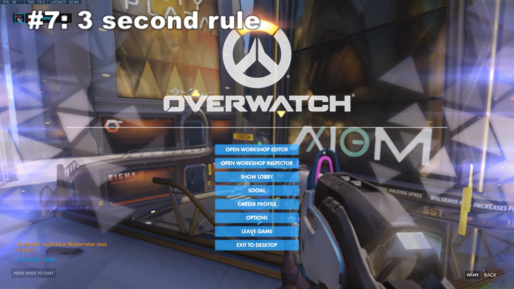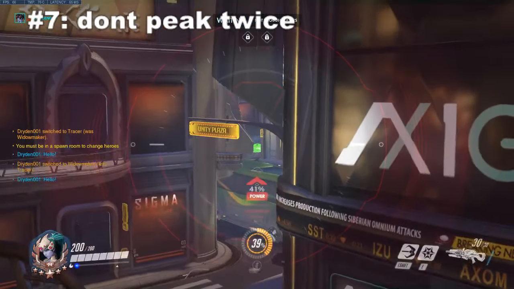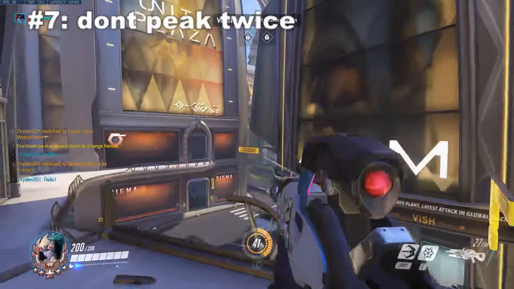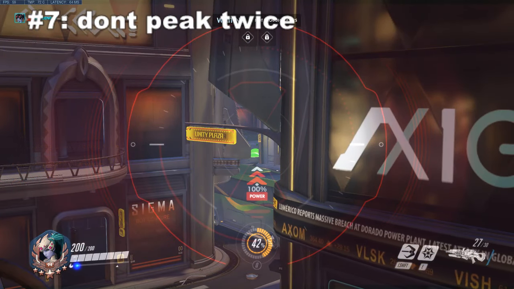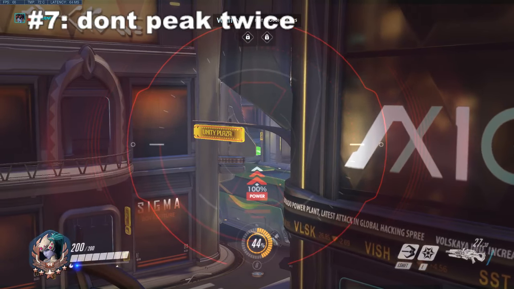Now there is another rule applied to it: don't peek twice. So for example, let's say there's a Widow here that sees me. I miss my first shot, boom, shoot. I come back in. Technically, that Widow has an advantage because I am going back into her and peeking a second time.